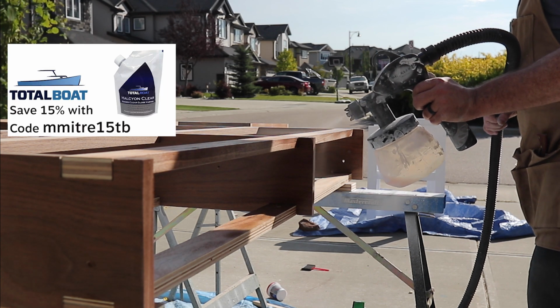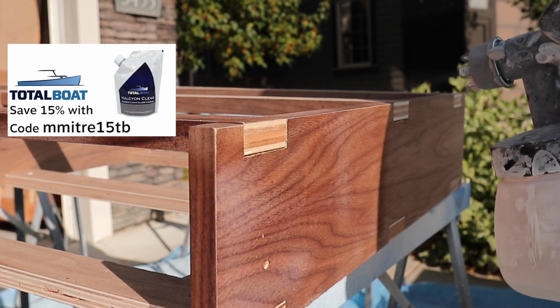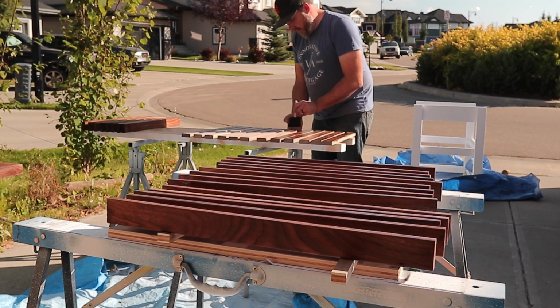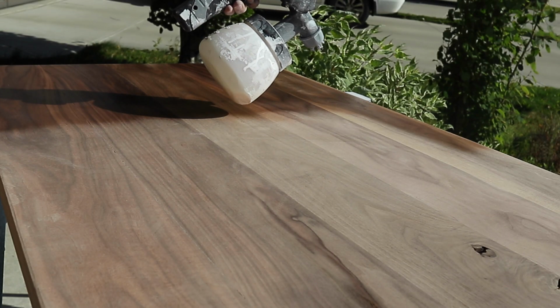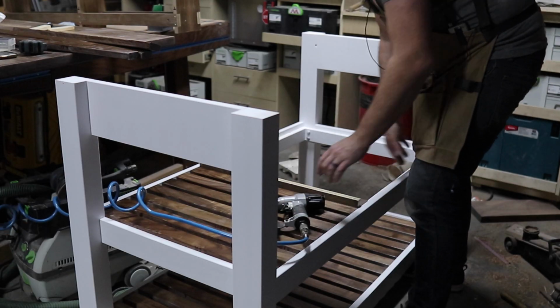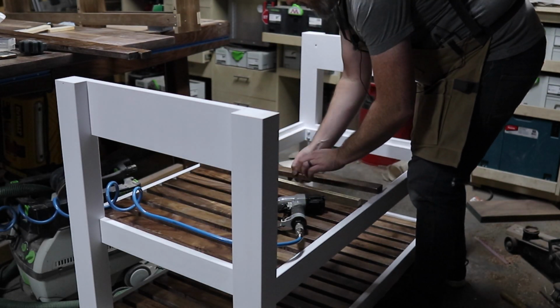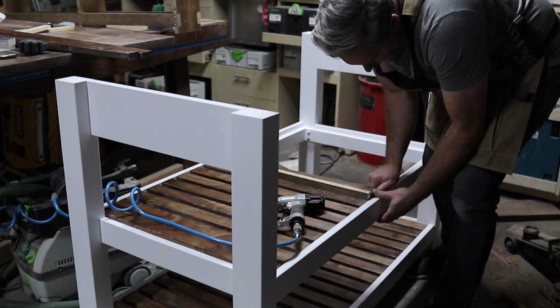Now my go-to water-based finish has become Halcyon from Total Boat. If you haven't tried this finish out already, I strongly recommend it. It sprays and wipes on amazingly well. I applied several coats, sanding in between. And once the finish had cured, I attached all the strips in place to my shelves using a 3/4 inch plywood spacer.